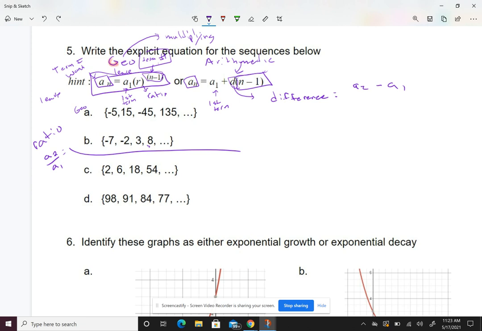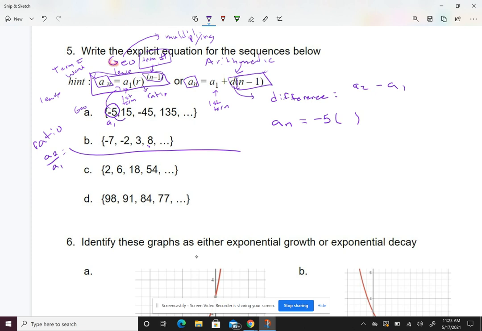A couple of things. This is real simple. This will be A1. It's the first term, so I know I'm going to write my equation for A as A sub n. That doesn't change. A1 now gets replaced, so A1 is now -5. Make sure you include it. We'll put it in parentheses. I've got to find R. Understand that R is just a common ratio. It's just what I multiply by.